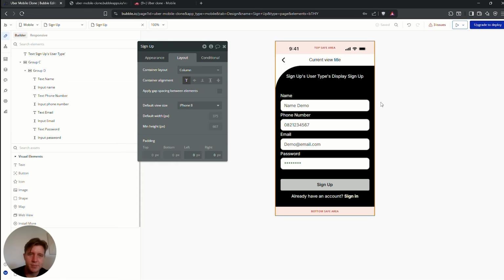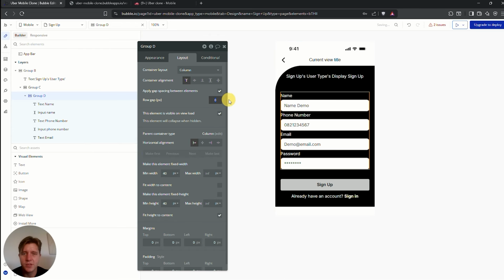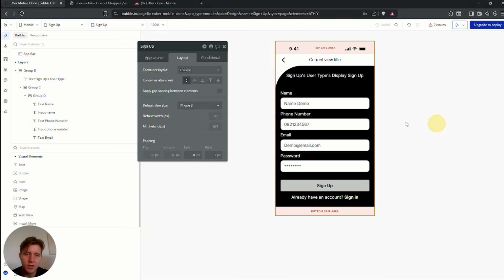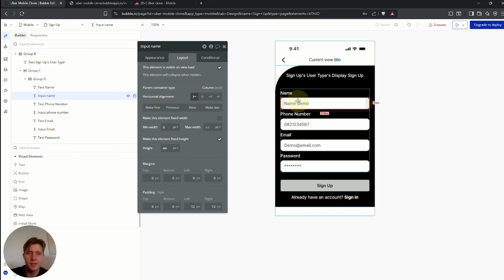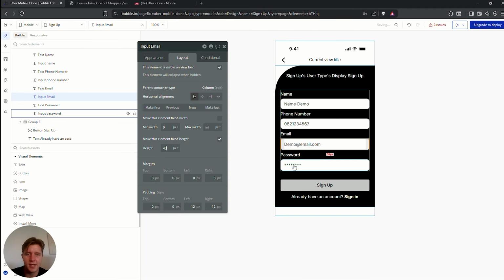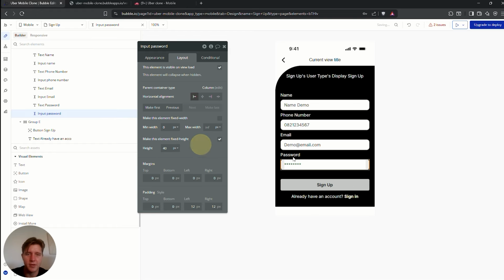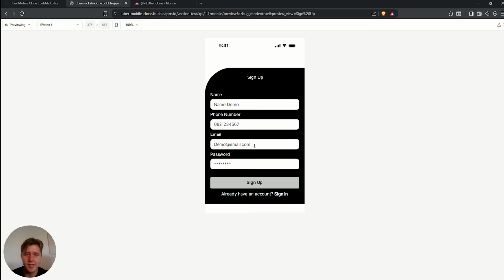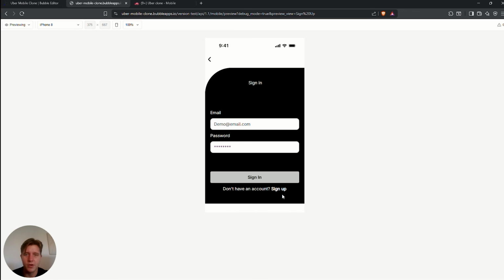Now, it doesn't have as much spacing as we would like, so we can try and add some smaller spacing in here, which gives it a bit of spacing between each element, and then just bring down the height of these boxes to 40 each, where it still looks decently sized, but has a lot more space around the elements. So let's give that a preview, and you can see it gives us a lot more space and still looks decently well there. So you can go and remove things like this, add in your different style variants, but for now, we've got it to work well on each side.